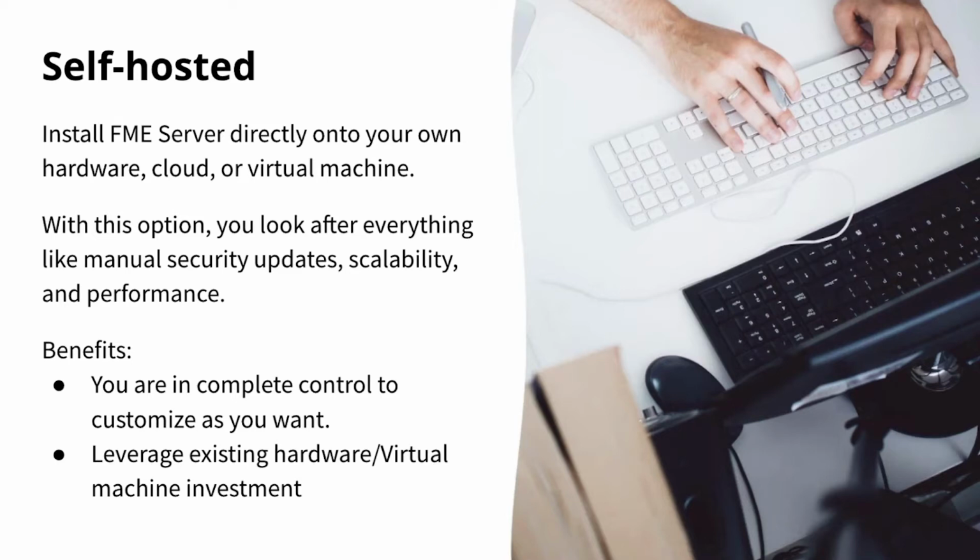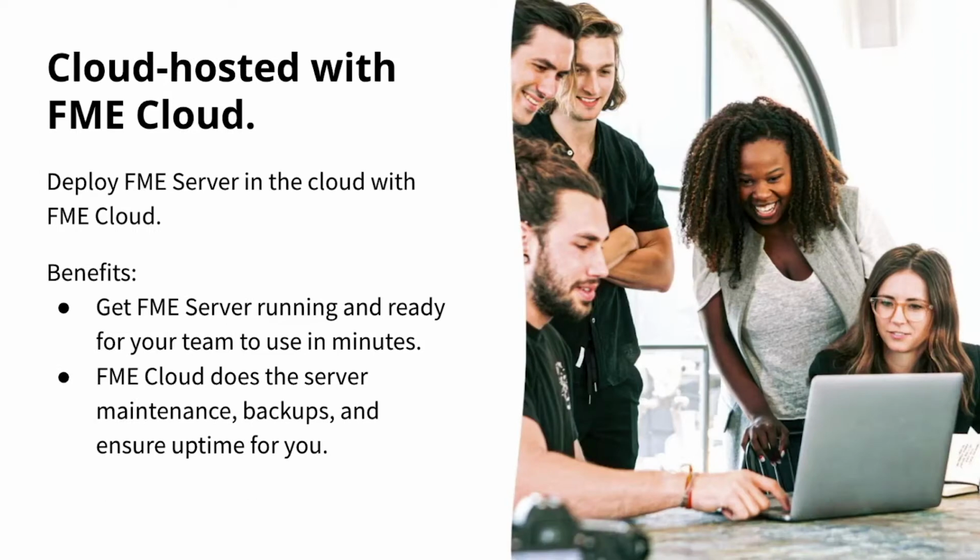But some of the benefits of this is you are in complete control to customize as you want. And if you've got existing hardware or you've already invested in virtual machines, you can use those investments to install FME Server. Next is FME Cloud. So with this deployment option, we've already installed FME Server on a virtual machine in the cloud for you. You don't have access to any of the backend, any of that virtual machine. You only get access to the FME Server web interface. So it's really quick to get up and running.